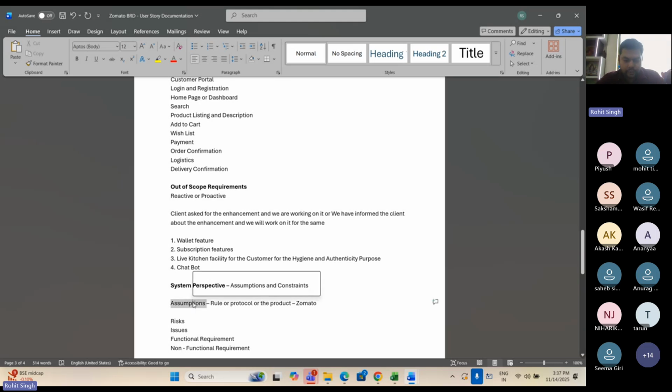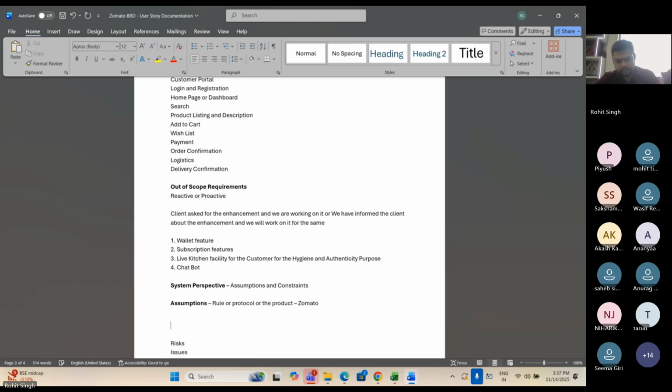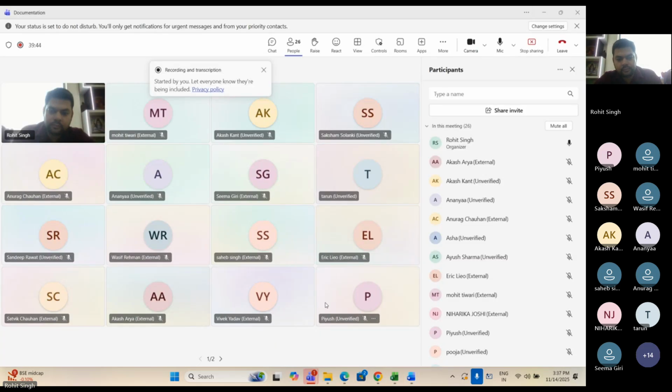Now tell me what would be the assumption? Yes, guys, I'm waiting. What do you think is a rule, an assumption, a protocol that Zomato is following in order to make the cycle successful?